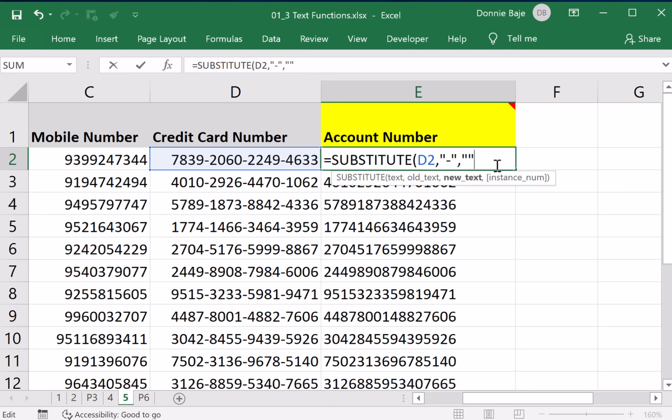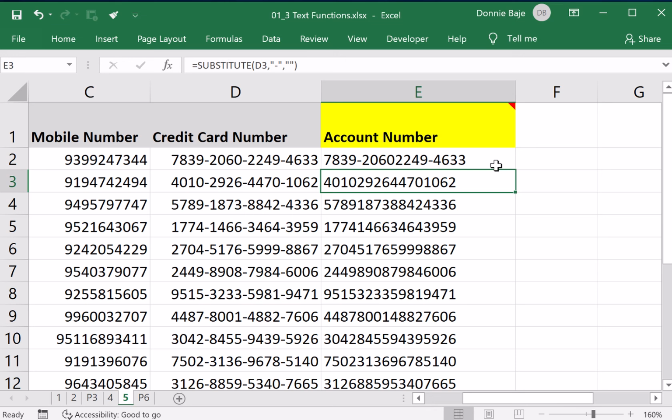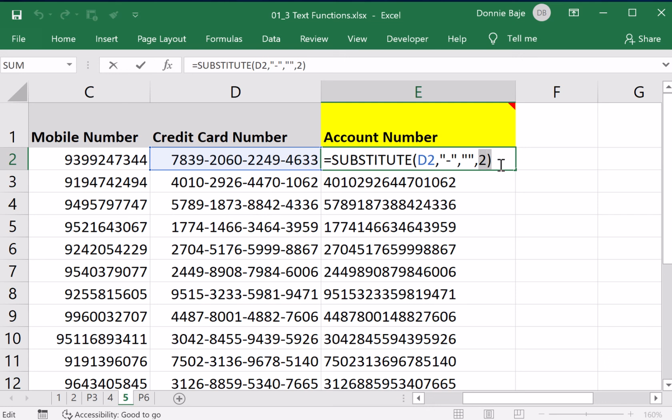But just to answer the question, what is this for? Let's say I'm going to put the number 2 in the position of instance number. Let's see what will happen. Originally, we managed to remove all the hyphens. But now we replaced here the number 2, enter, and if you will observe, the second hyphen is the one that is removed. The number here signifies which hyphen you are going to remove.